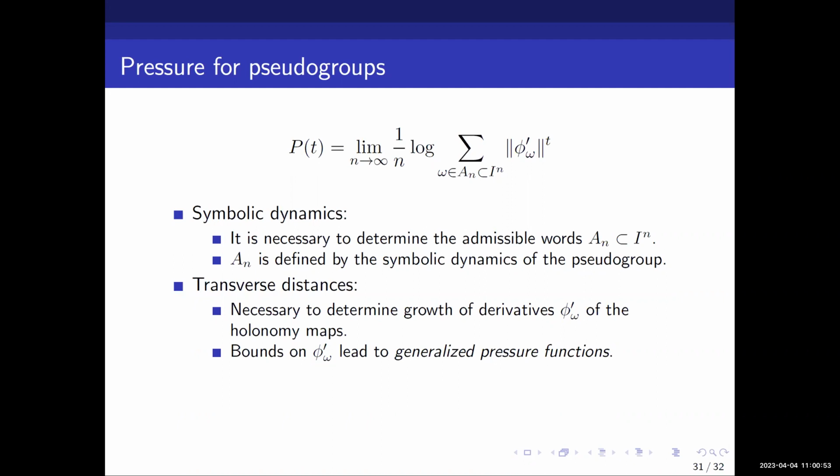And of course, the error is going to depend on your parameters. So remember, we're talking about generic Kuperberg plugs here. It means that we have some parameters that we haven't fixed yet. If you vary those parameters, that's going to affect the speed of the flow, which is going to affect not only the admissible words, but also those derivatives. So your dimension is going to change. So if you fix a model, you can calculate the actual dimension. But if you are just looking up to genericity, you can show that that dimension is bounded away from 3 and 2. So you get in between 2 and 3.